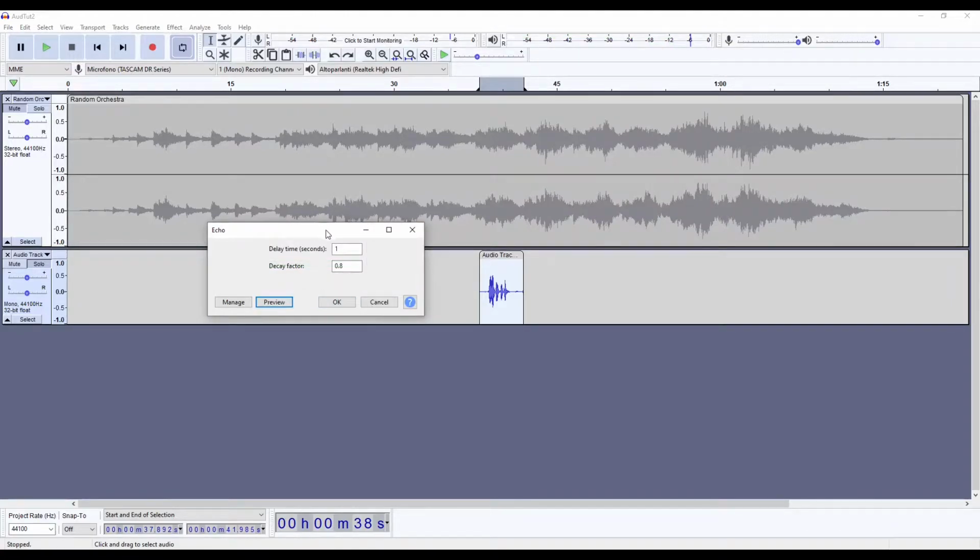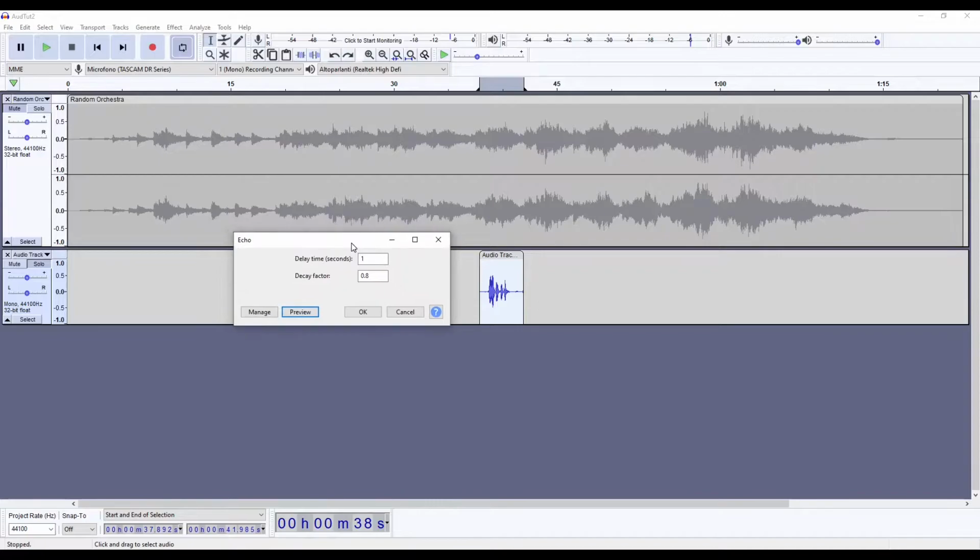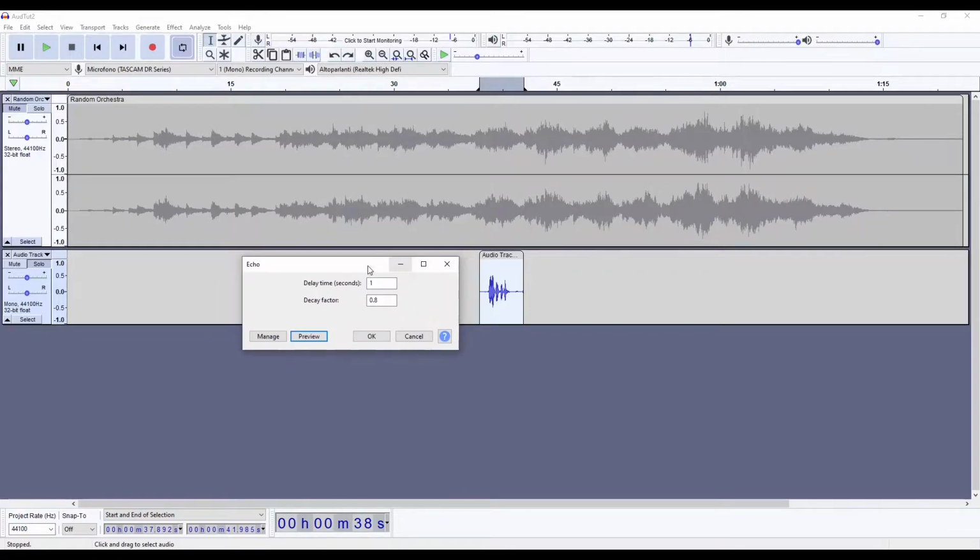Yeah, as you can hear, that can be pretty chaotic, but if controlled, to be honest, this is not really a good echo plugin because it has not so many knobs and things to control. But yeah, you can get the idea of what echo sounds like.